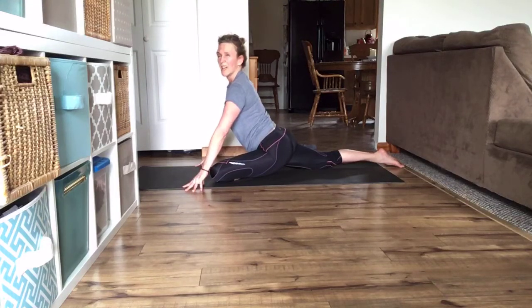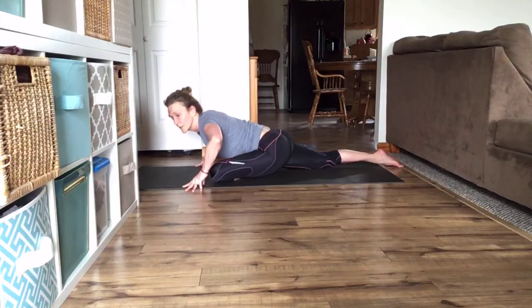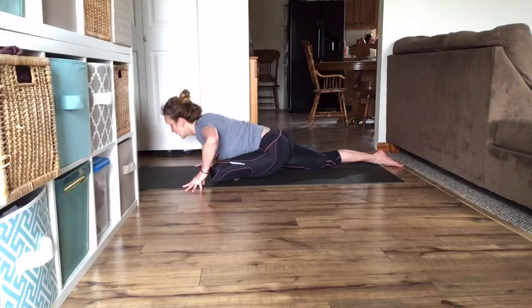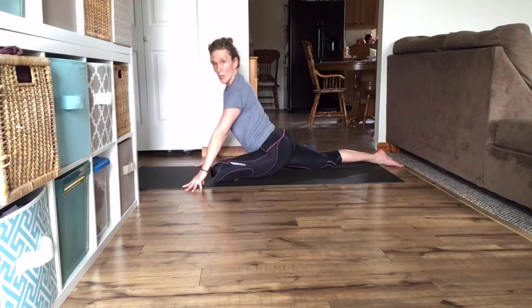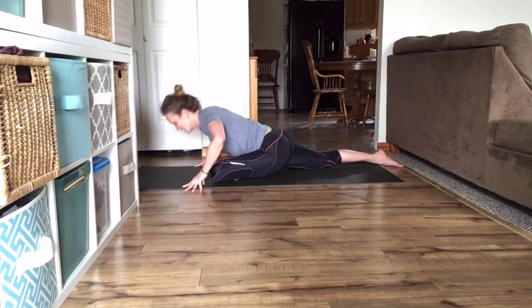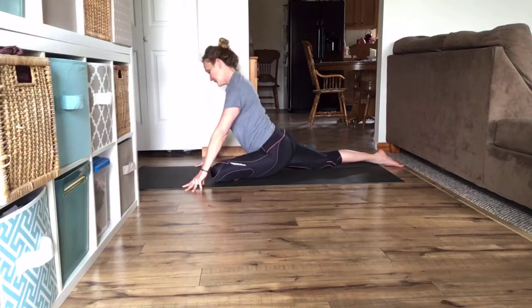We're going to do a little kind of push up here today, right? So we're going to bend the elbows and then lift, right? Do what you can. A little bend and lift. 3 more. Woo. 2. Good. Now hold up here.